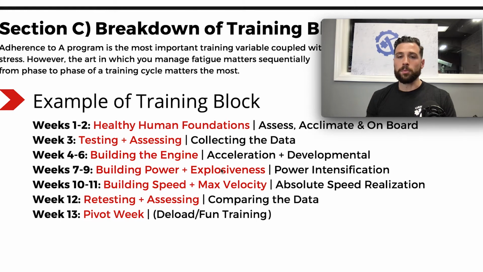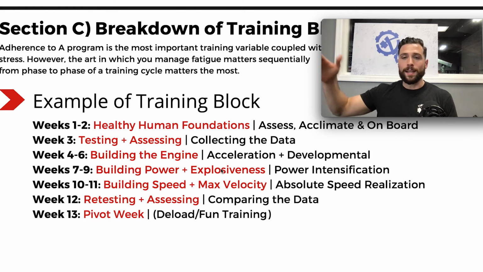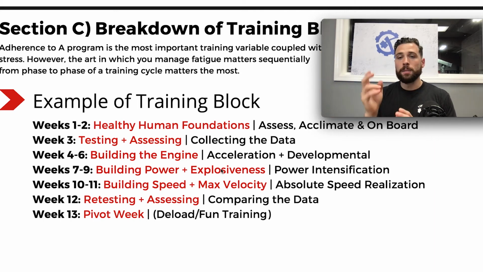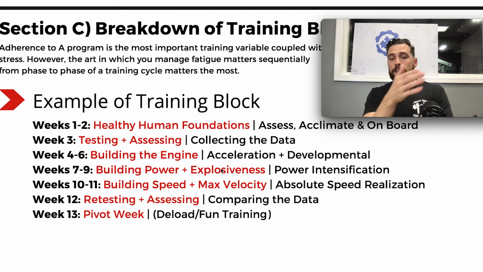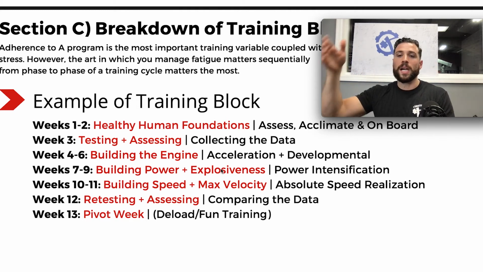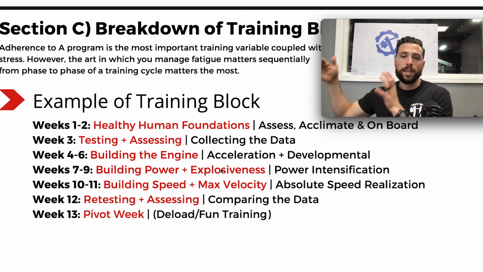Let's take 2 examples. Example A is an individual who lacks force, but they're a little bit more elastic and they have better max velocity capabilities. Well, then my building my engine phase and my acceleration is probably gonna go from weeks 4 to 9, and I'm gonna spend less time in my power, less time in my max velocity phase, because I know that is the physical quality that needs to be trained in order to continue to build acceleration to get to my max velocity quicker, because that's the physical quality that I'm good at.